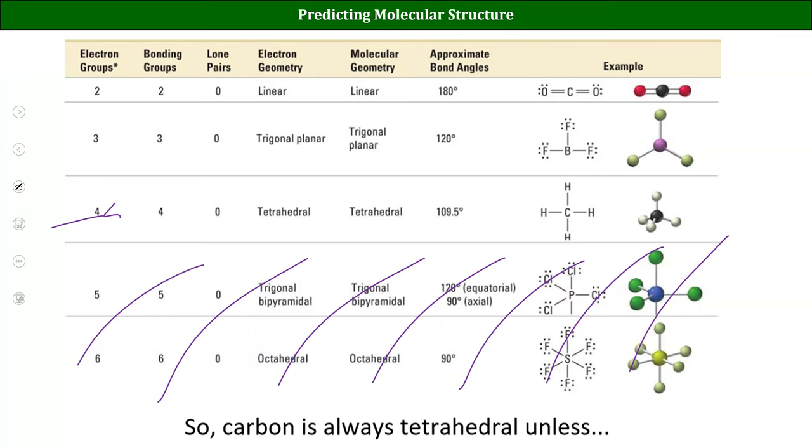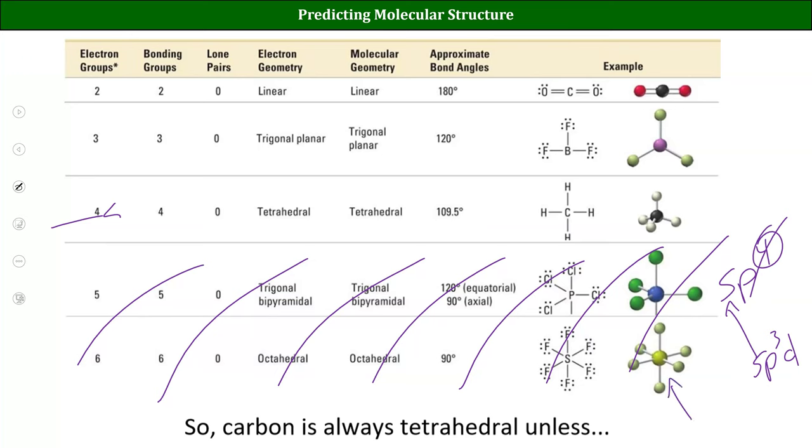If we did, though, what would we have to start mixing? We can't have sp4, right, because we run out of mixes. When you get to the third row of the periodic table, there's an empty d orbital that you can start mixing into our hybridized orbitals. It can't be sp4 because there aren't four pieces of a p orbital. So you would have sp3, and then you add in a little bit of d orbital to make that fifth electron group.